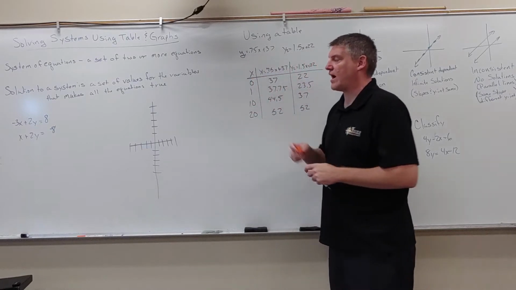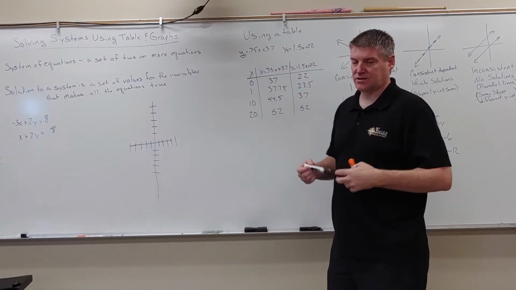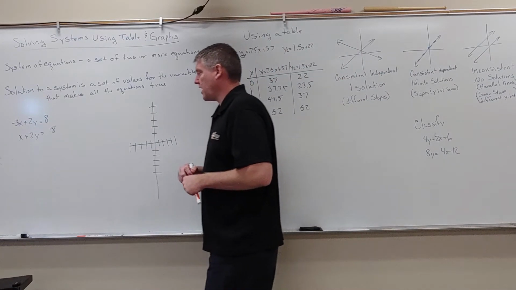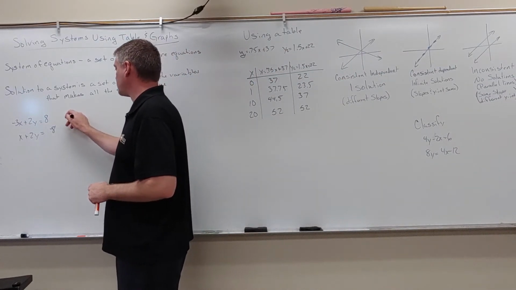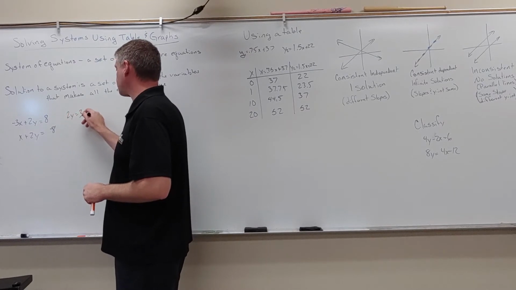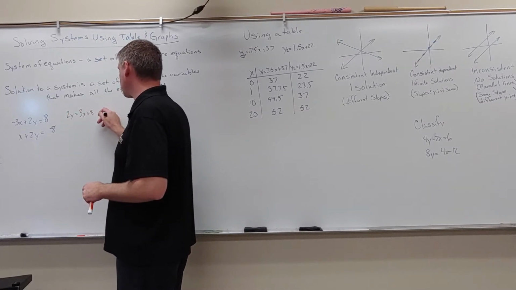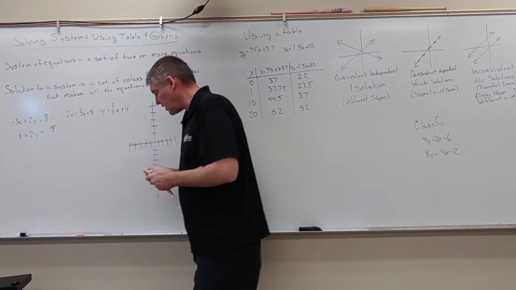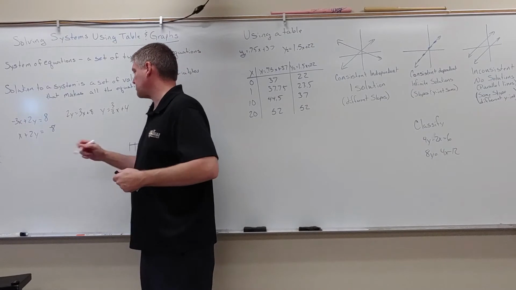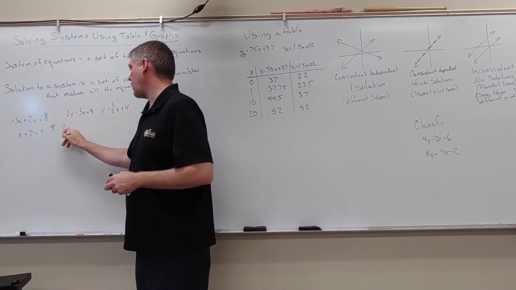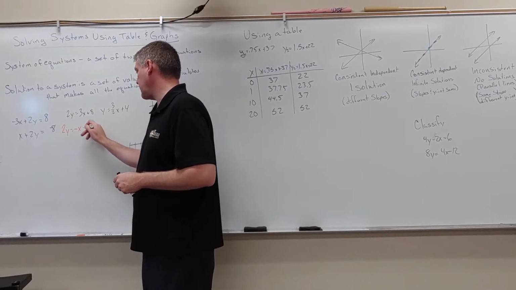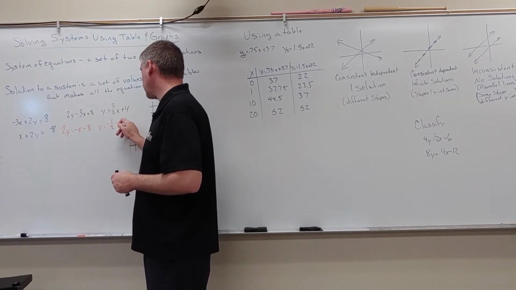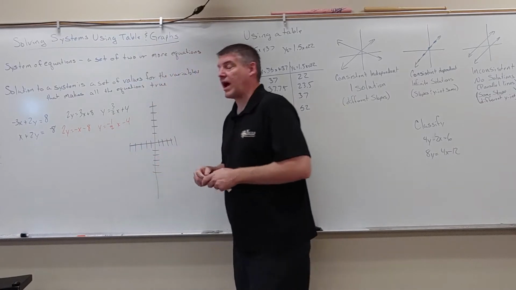So we're going to graph these. Well, I'm going to actually solve them into y equals mx plus b first. On this top one, I'm going to go 2y equals 3x plus 8, and then I'm going to divide by 2. So y equals 3 halves x plus 4. And then on the second one, I'm going to bring my x over, so I end up with 2y equals negative x minus 8, and then y equals negative 1 half x minus 4. So I'm going to graph these.